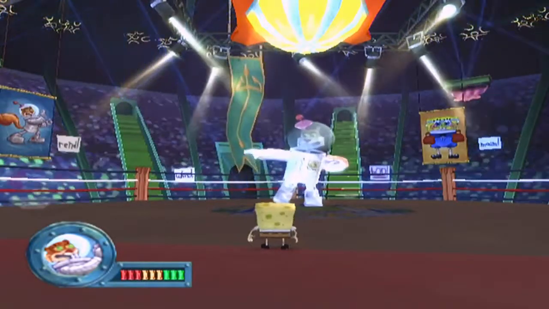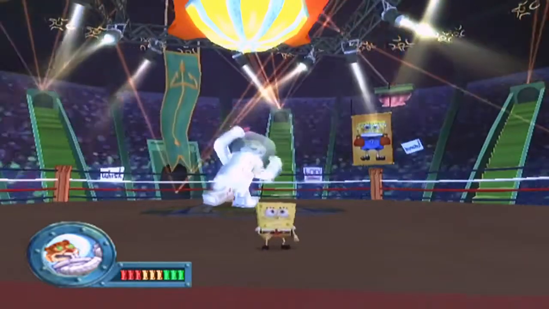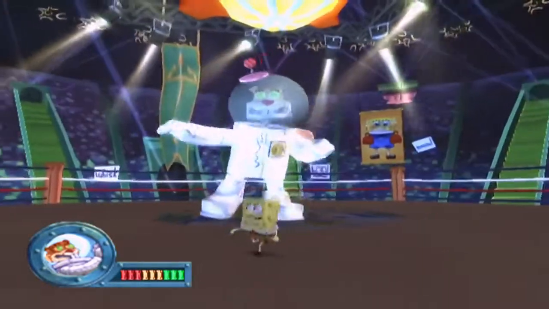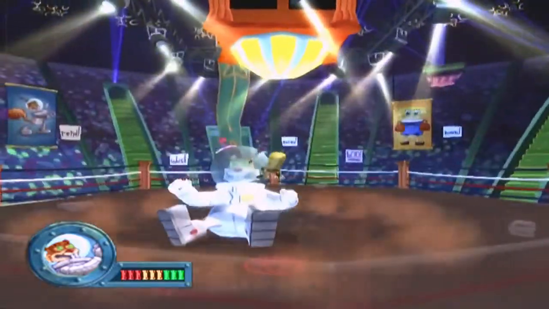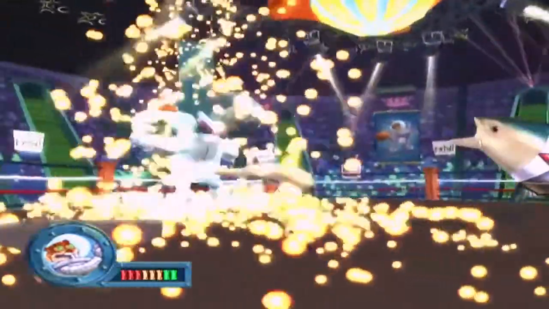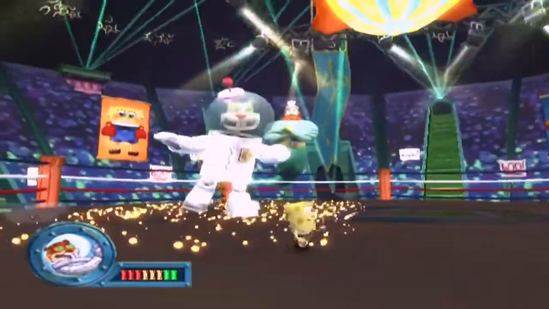Meet Robo-Sandy, the first major boss battle of the game. And the way you defeat her is pretty simple. You wait for her to attack you, jump up when she lands so you don't get caught in the blast radius around her, jump up, then bubble bounce next to her to cause her helmet to fly off.